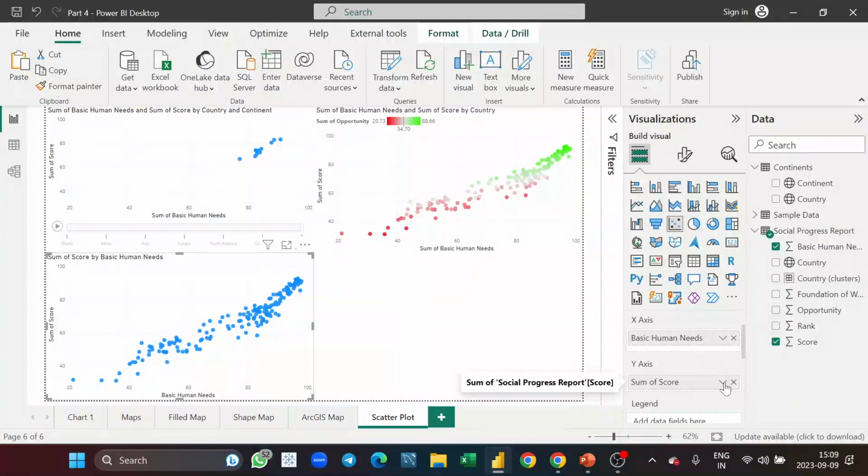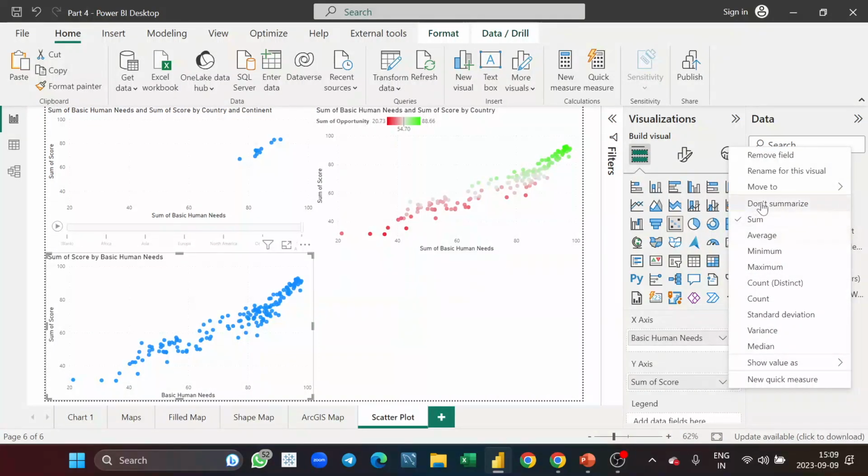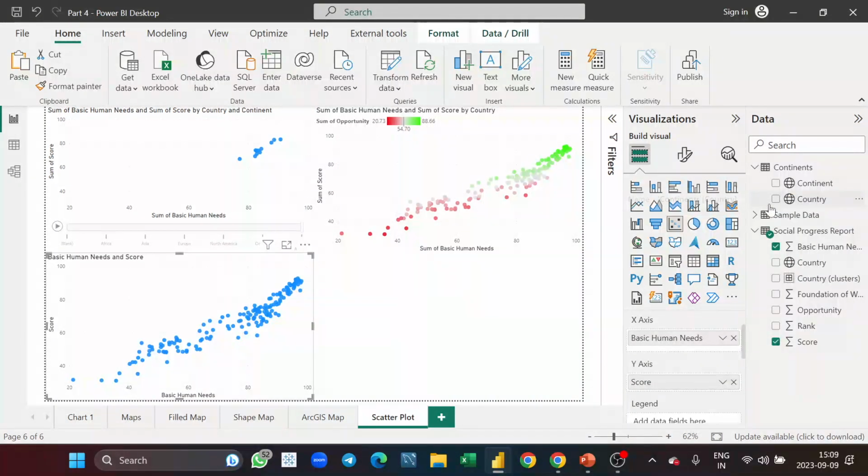And I also want that score should not get aggregated, so don't summarize it again. So this is the option you can use if you want to show every point, you don't need to summarize.